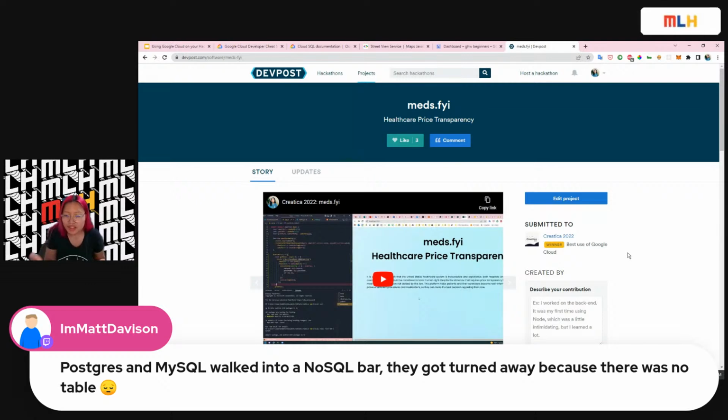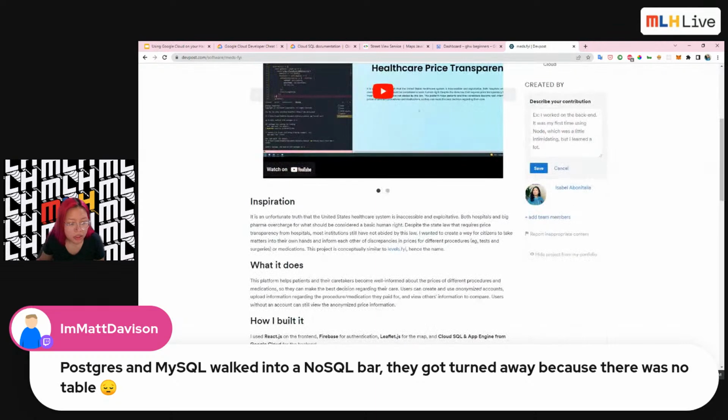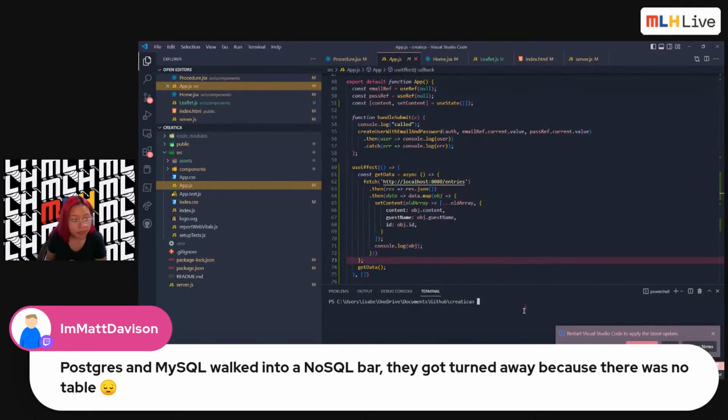Not exactly, just the price of what the operation, medication, or treatment was, and then what insurance they had, and where they were located, those kinds of information. I wonder, let's run it.